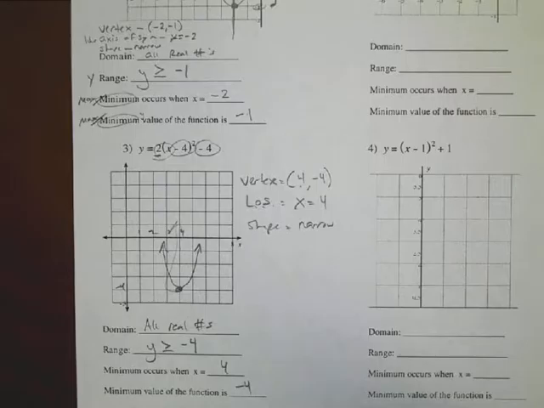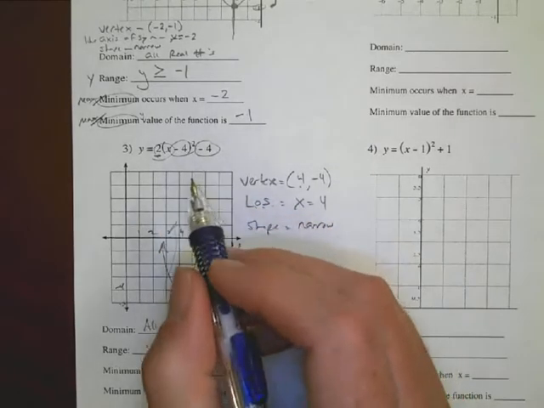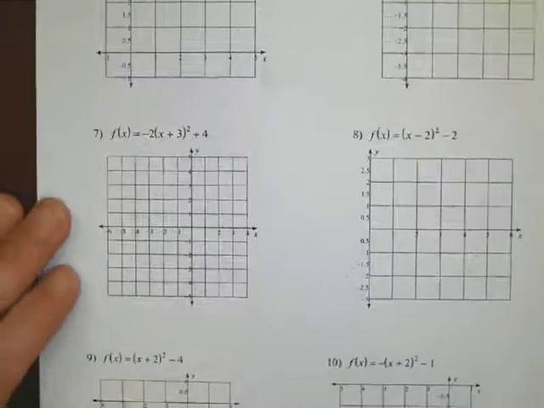Does that kind of make sense, I hope? So some basic things. Again, the vertex form is a lot easier. It's nice to work with vertex form. It's a lot less work for you to have to mess with. Let me flip it over to the back side. Let's see if we can find a different one here.